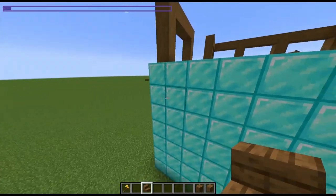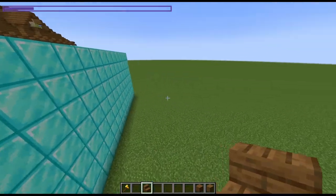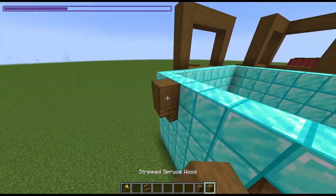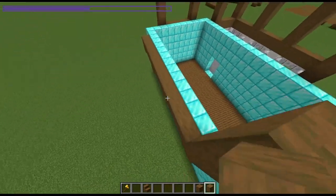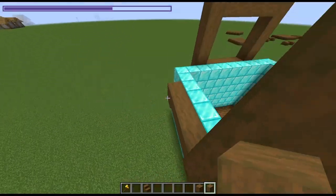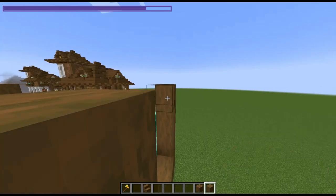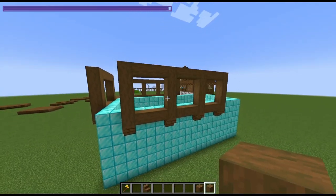Okay, now time for the back frame, 1, 2, here, 1, 2, 3, here, 1, 2, 3, place, and 1, 2, 3, place. Connect all of these up, 1, 2, 3, 4. In the end, it should look something like this.